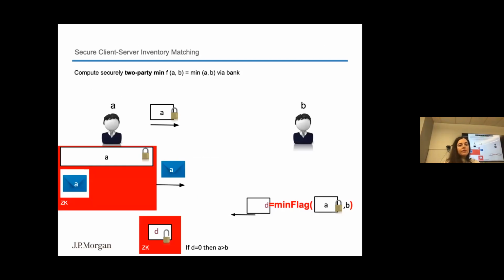The two-party version is a very simple generalization of the previous solution. Let's say we have two parties, and the second is the bank. You're doing exactly the same protocol, but instead of secret sharing, you send an encryption. You can use some additive homomorphic encryption where the other party can run the circuit, so you don't need to do the secret sharing. That's the only change. You still need to have the committed values, and make sure that whatever you encrypt is the same as the value that you commit to. The commitment here is used for the zero knowledge part.